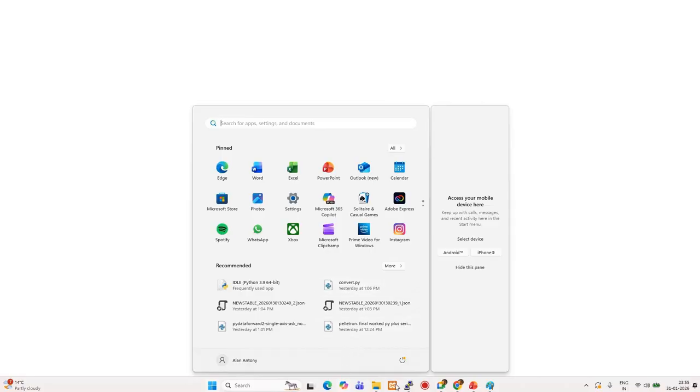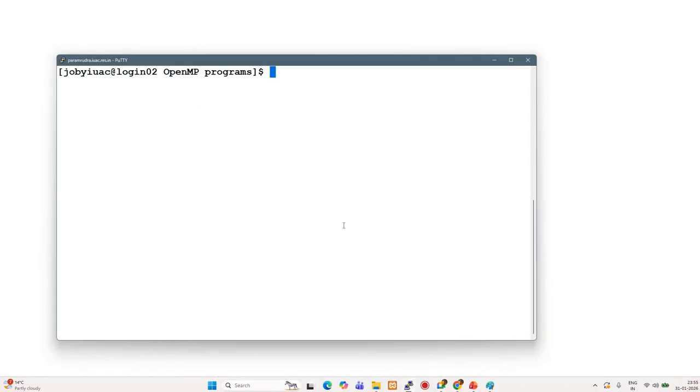Now I am going to execute a program on a supercomputer. I have just logged into a supercomputer, and you get a prompt like this. If you see, it is a simple Linux machine.